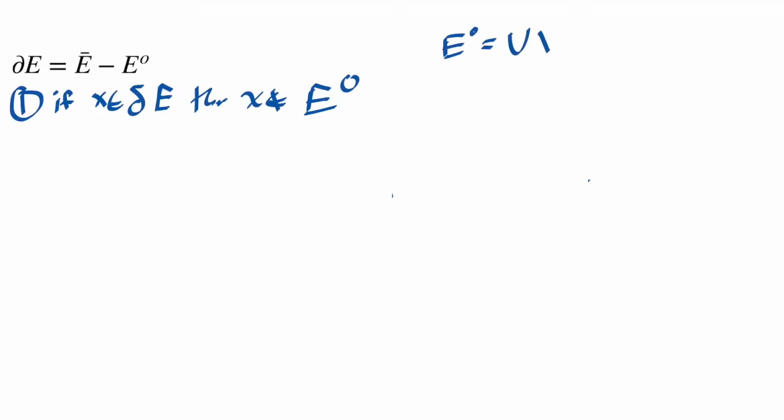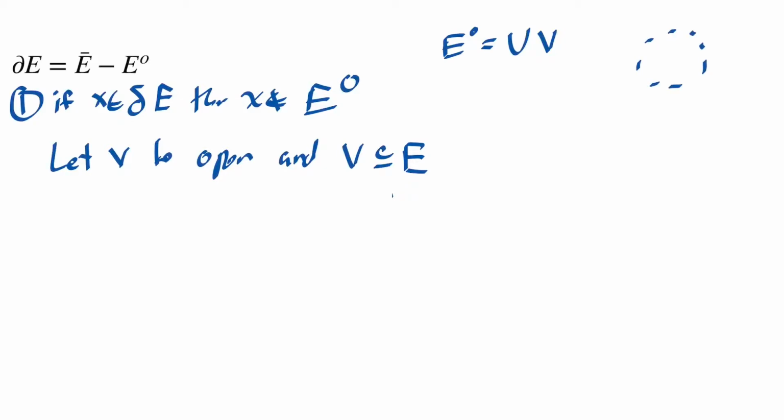E interior is the union of all the open sets V. So I'm going to take an arbitrary open set V, and I'll let V be open, and I will let V be a subset of E. So here's my picture again. Here's E, and now we took some smaller subset here, which is subset V. And then I'm going to do the exact same game that I did just a second ago. I'm going to pick some point in V, and then I'll draw some ball here and show that that point would have to be in the interior.